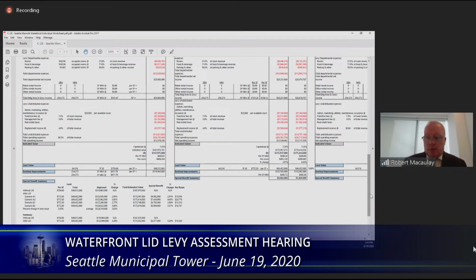And even if you don't think there's any special benefit, which in this case I can't see any logical, common sense reason why this property wouldn't go up in value in the after. A property like this is clearly going to market themselves and accentuate their location next to these new waterfront amenities and the attributes that they provide in the marketplace.